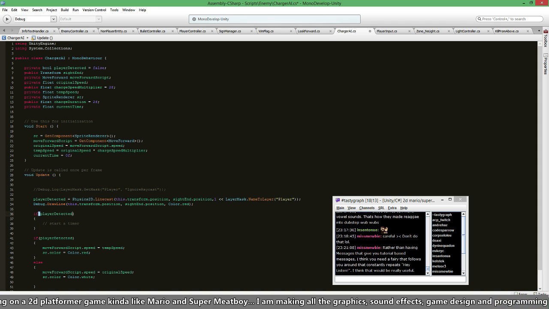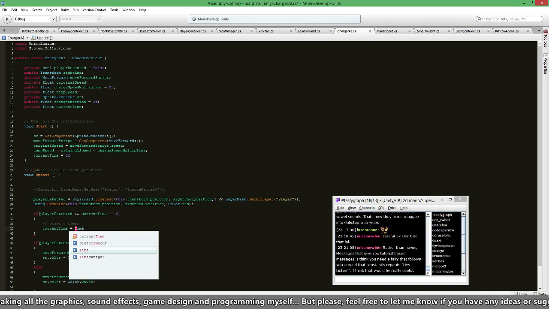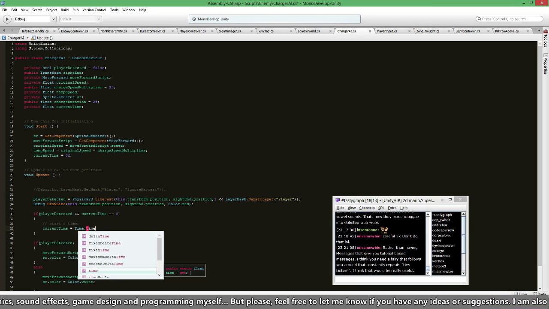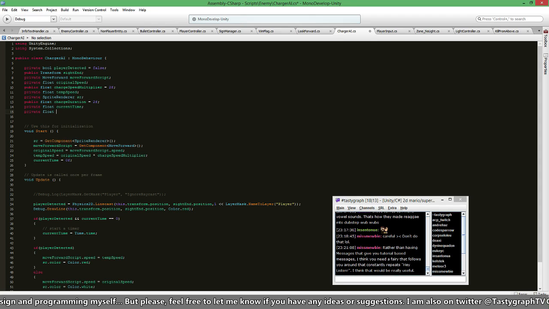Okay, so if player detected and current time equals 0, then we start a timer. So current time equals time, isn't it? Yeah, I think that's kind of what we want to do. And then I should have a private float end time.